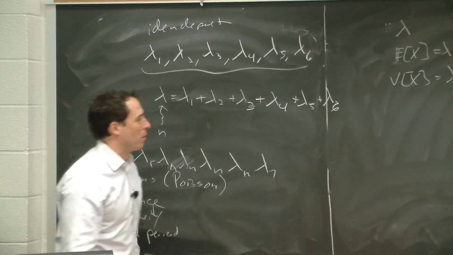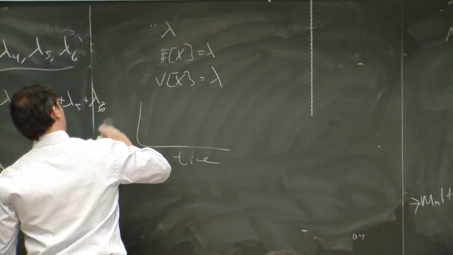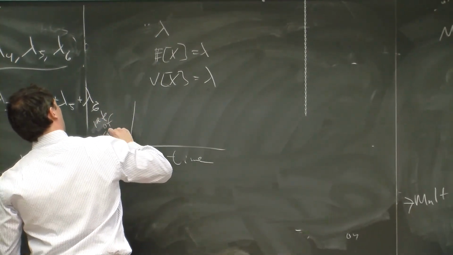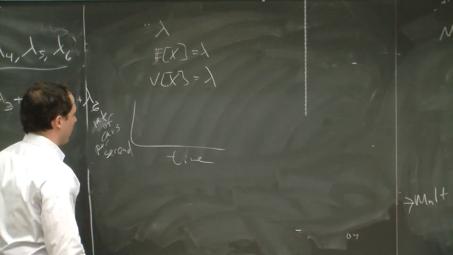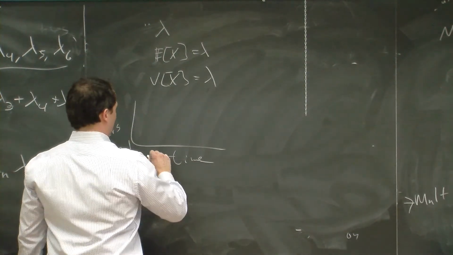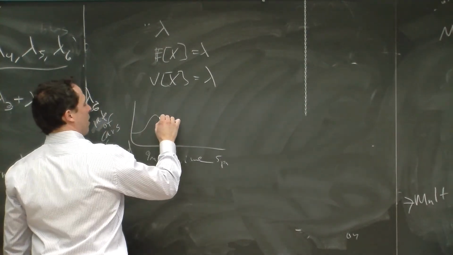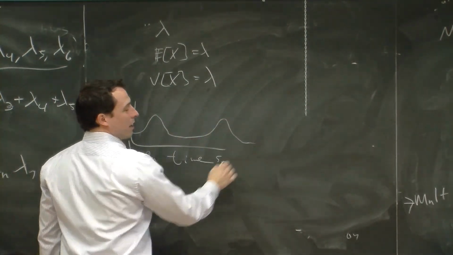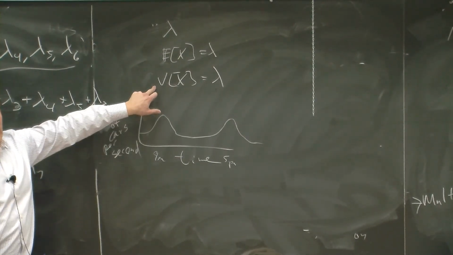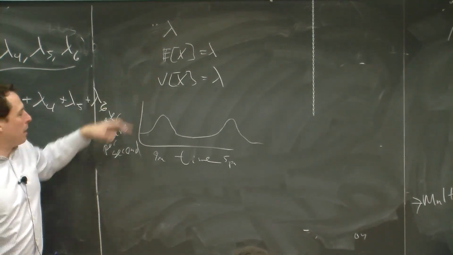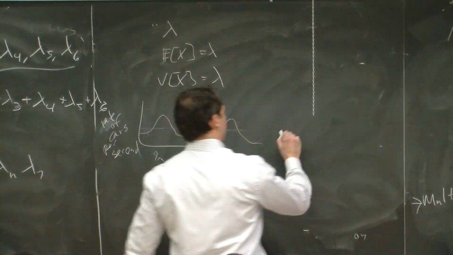Right? So if for example, this is time, and this is rate of cars, so per second. So I break my data into seconds, and this is 9 a.m. and this is 5 p.m. So there's a higher rate of cars around rush hour, and there's a higher rate of cars around rush hour. This is going to cause variance to exceed the mean. Okay, so the mean will be, I don't know, here, but the variance will be a larger number. And that's this idea of overdispersion.